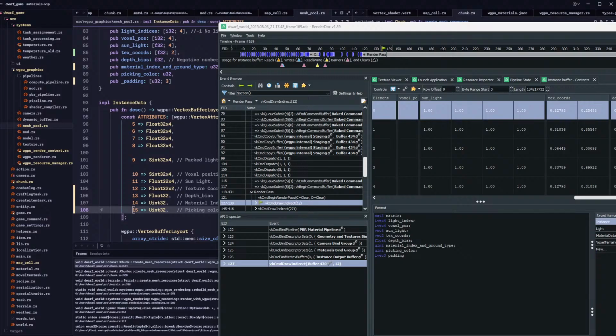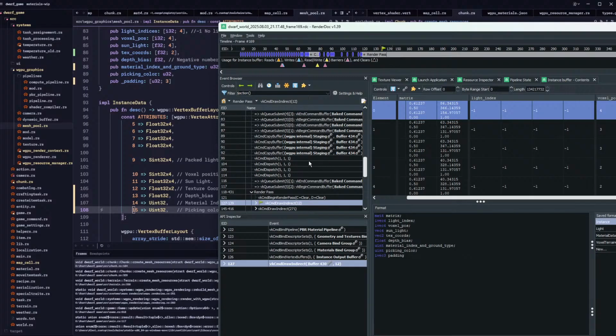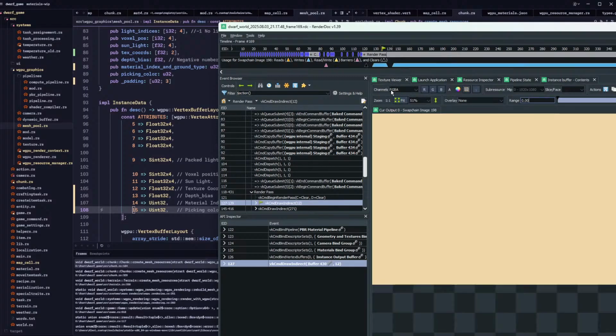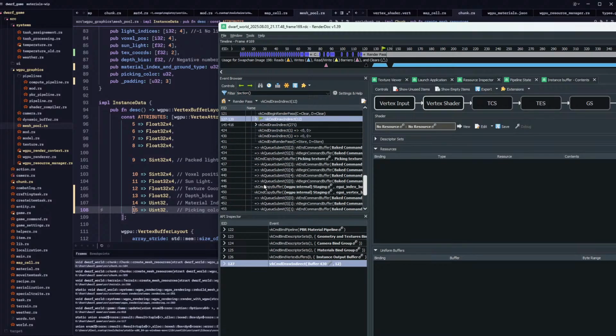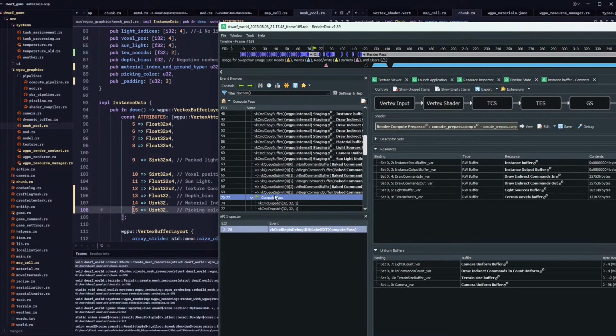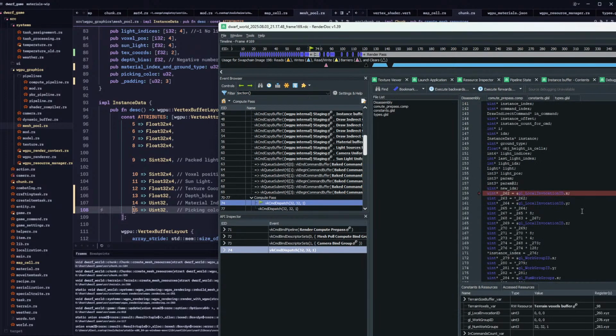Okay, so this is correct. Wait, that is a bedrock cell. Okay, I need to also put padding here somehow. Cool. And then let's maybe, let's see this guy.